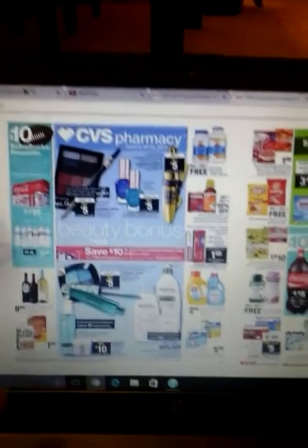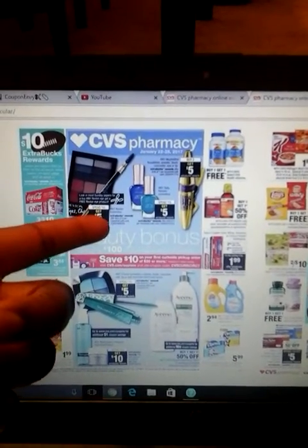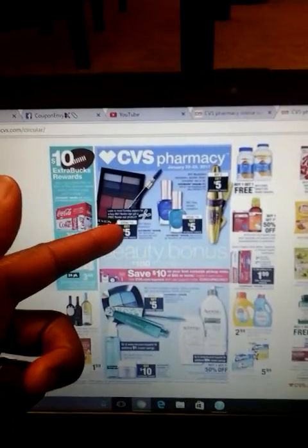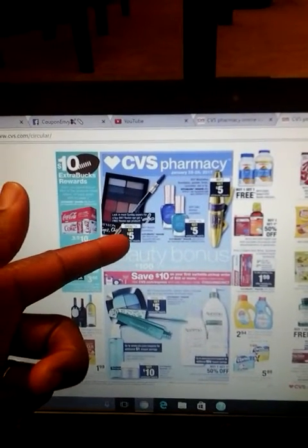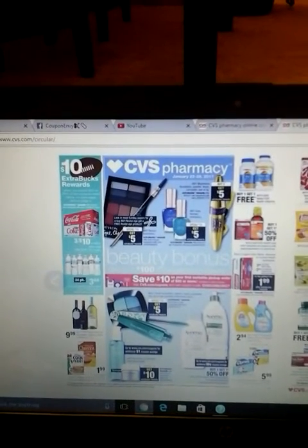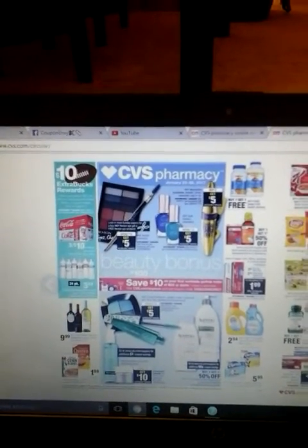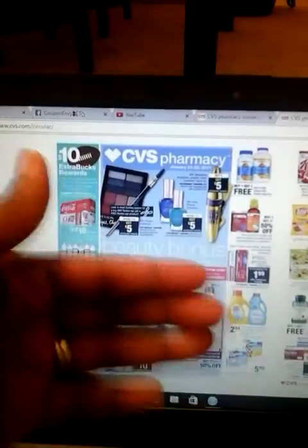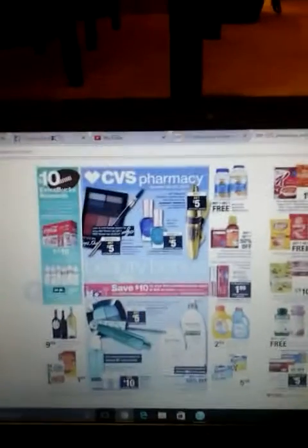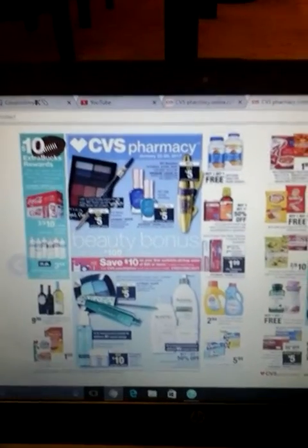So let's say, for instance, I wanted to get this makeup deal. It's spend $15, get $5. I might go to CVS and find this particular product right here on clearance for like $2. Well, that's taken away from what I already had planned in my haul to get and how much I'm supposed to spend out of pocket and things like that. So therefore, I would have to readjust my price. So instead of me doing all that at home, I just spend the extra time in the store and do so.